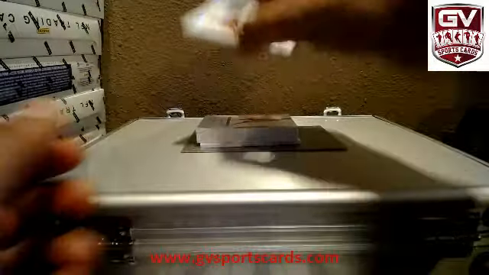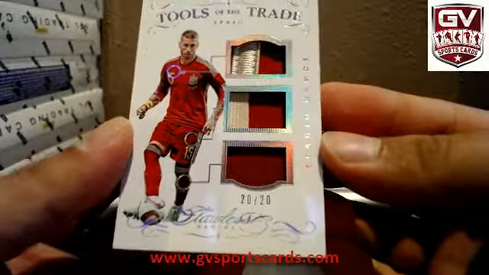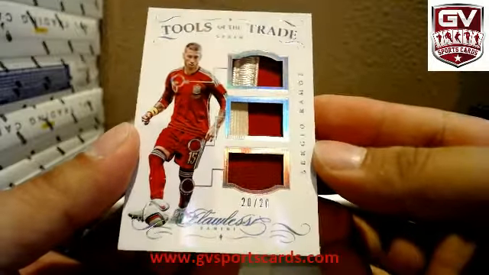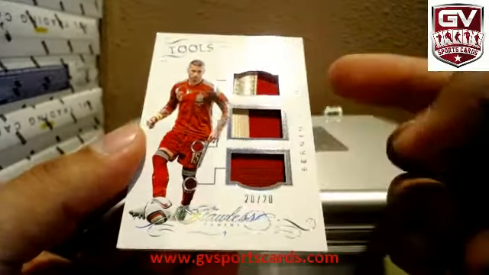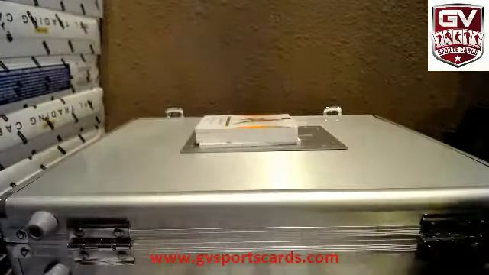Alright, next up we got triple tools of the trade for Spain, Sergio Ramos. 20 of 20. Sergio Ramos, triple patch. Looks like one from the jersey, one from the shorts, and one from the socks. 20 of 20.